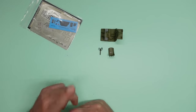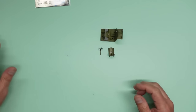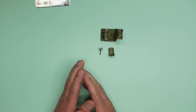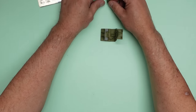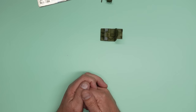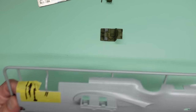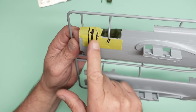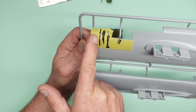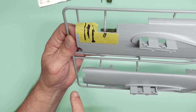The other thing we need to look at, and this is going to be the major part of the first part of this video, is the instrument panel. Now, everybody's saying over on the group on Facebook that the instrument panel looks like it's too far forward. When you actually put it in the kit, you can see on here I've got a piece of tape and I've marked where everything is. This here is the control column. This here is where the instrument panel is. And this here is where I think it should be. This here is where the bulkhead goes.